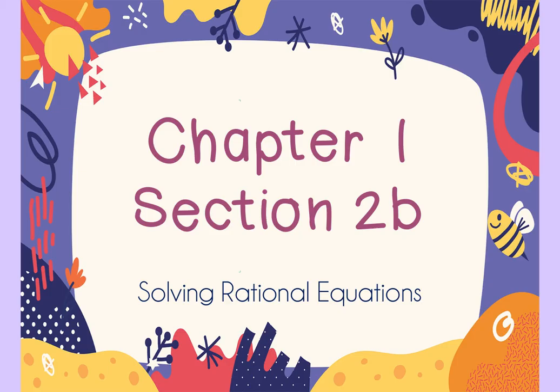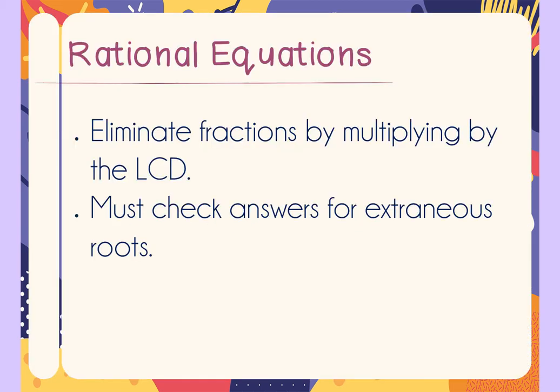All right, so chapter 1, section 2b is solving rational equations. Rational equations means these are fractional equations, okay? The difference between what we were doing before and what we're doing today is that before they were all just numeric in the denominator, and now they're going to look like they did when we did rational expressions, where you've got variables and expressions in the denominators. The same rule applies to start. You want to eliminate the fractions by multiplying by the least common denominator, and then what's important now that we haven't had to worry about yet is we have to check for extraneous roots.